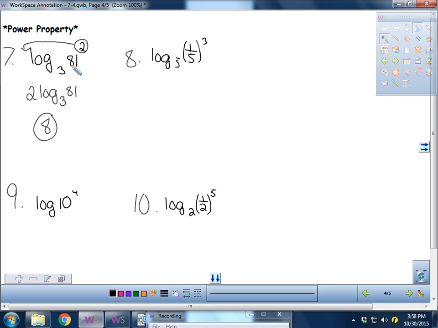Okay, now it is possible for you to say log base 3 of 81 squared, but you really, really need to know the power property for other lessons. You're going to need it even when we don't have logs in a problem, sometimes we'll have to solve a problem using logs, and the power property comes in really handy. So make sure that we know what we're doing. All right, so same thing here. I'm going to pull the power of 3 to the front.